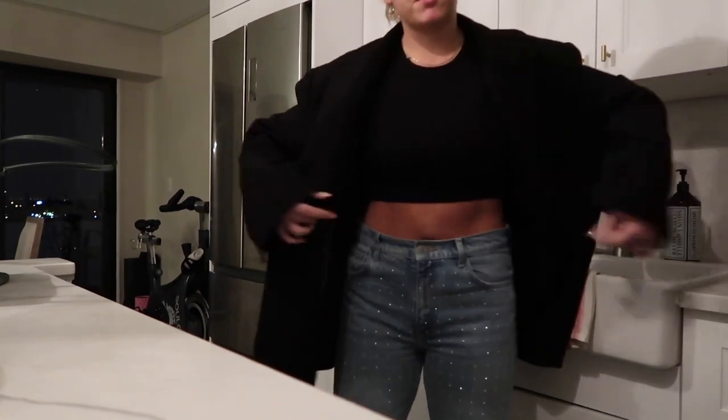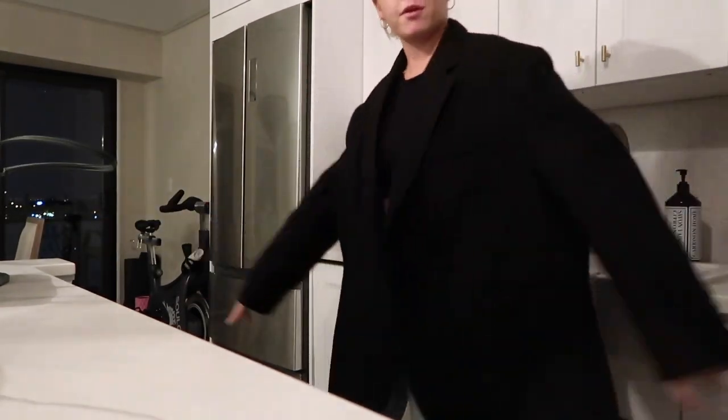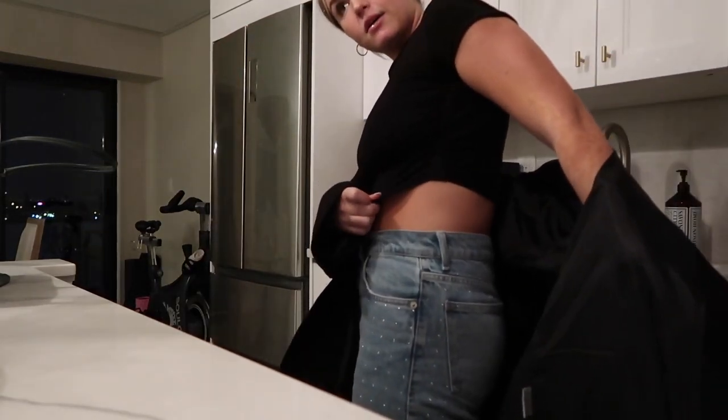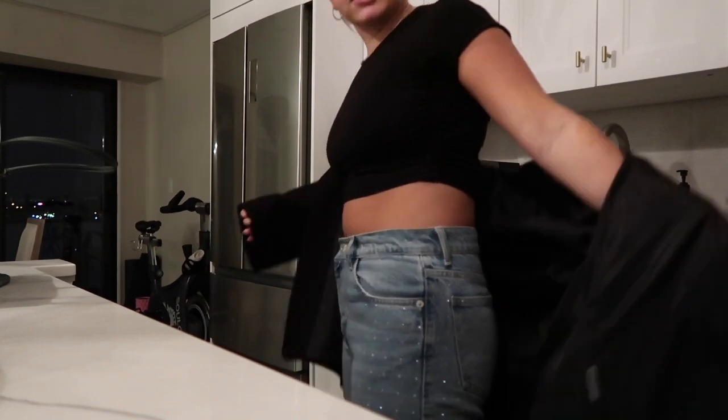These jeans are Zara — I'm obsessed with them. And then I have Gucci loafers on, this is my Frankie Shop boyfriend blazer, and then I have this Aritzia TNA — or maybe it's Babaton — top in black, gray, and white. I wear it religiously, it's the best top ever. For makeup, I just have my Dior Addict Lip Maximizer on in pink, a little bit of concealer around my chin, and the mascara is PR Dior that I'm trying out. I'm going to dinner with my mother.